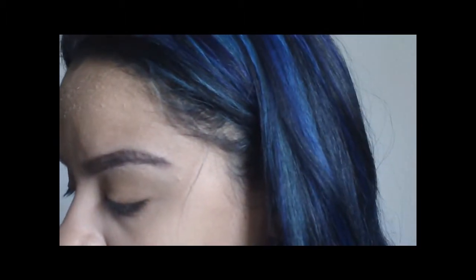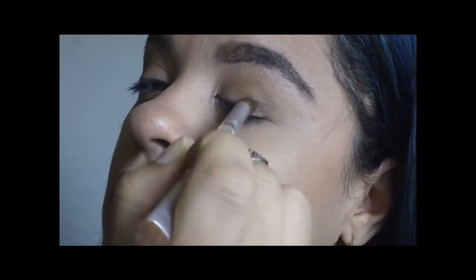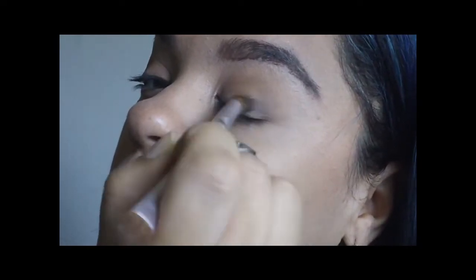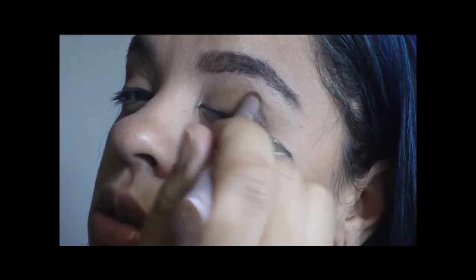I'm gonna add a little bit more depth by using the black color here just on the outer part of my eye, just to add a little bit more drama. And I know it's daytime, it's like 1 o'clock in the afternoon, but you know what? There are no rules to makeup. You're supposed to have fun with it, so let's have some fun.